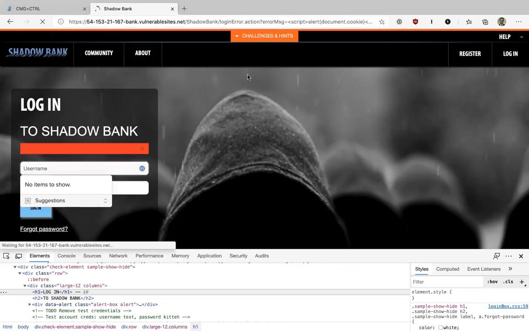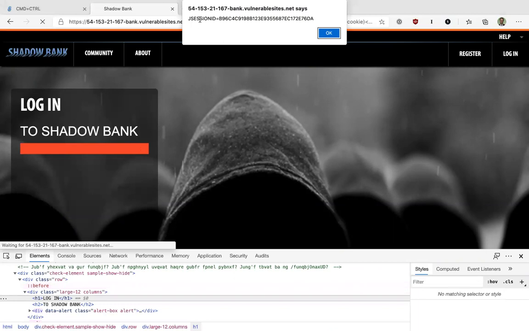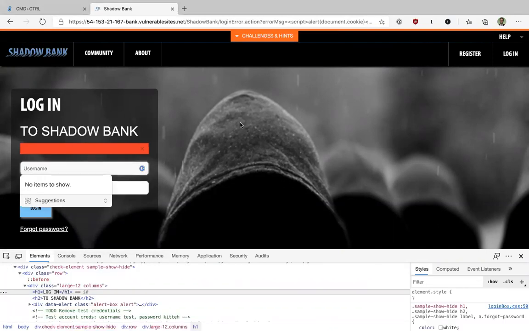And start to query the web page. So now I can see my JSESSIONID, and using that same JavaScript, I could actually execute my own code and send that same information off to my own attacker-controlled server, right? So I could post that information or get that information off to my server, which is pretty powerful.